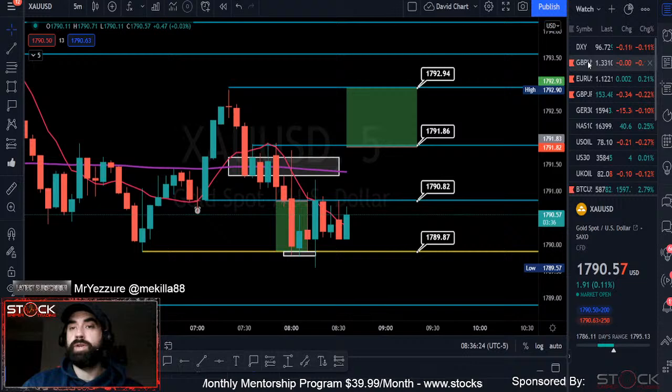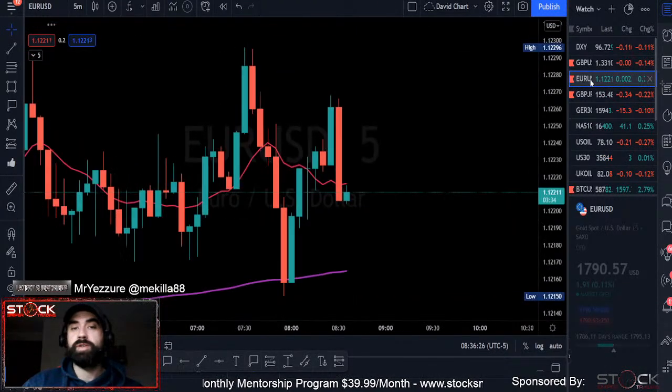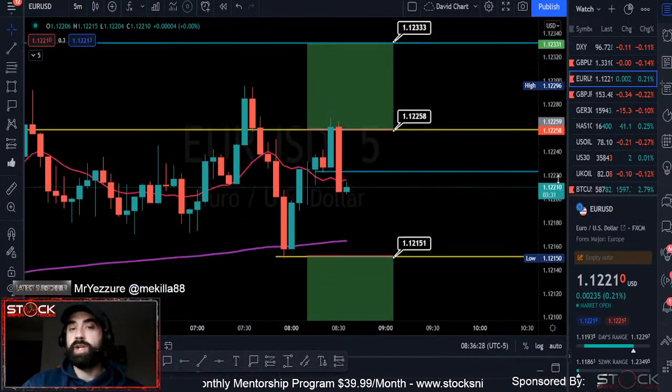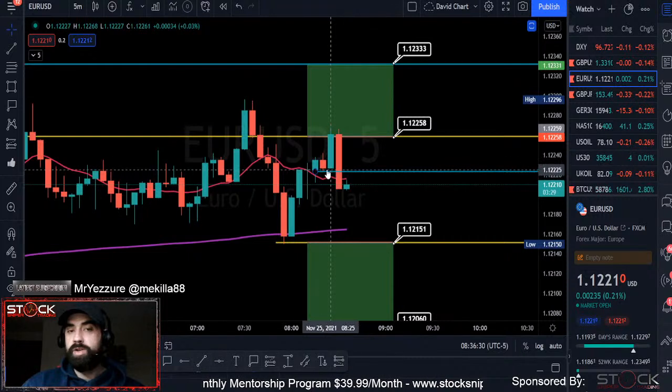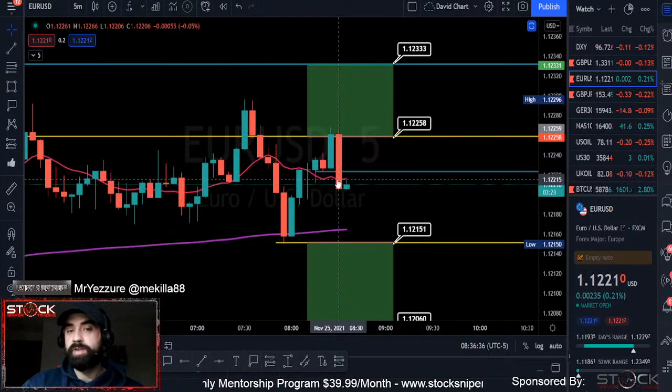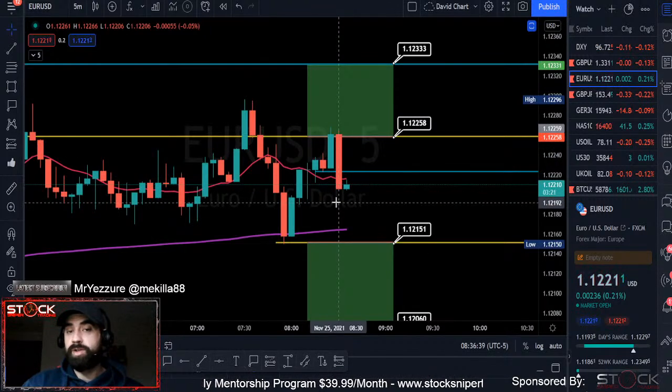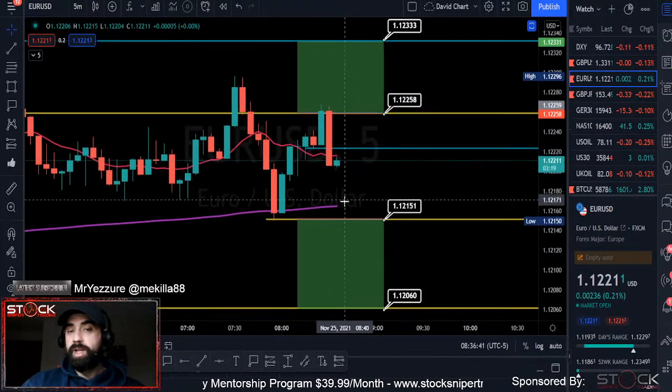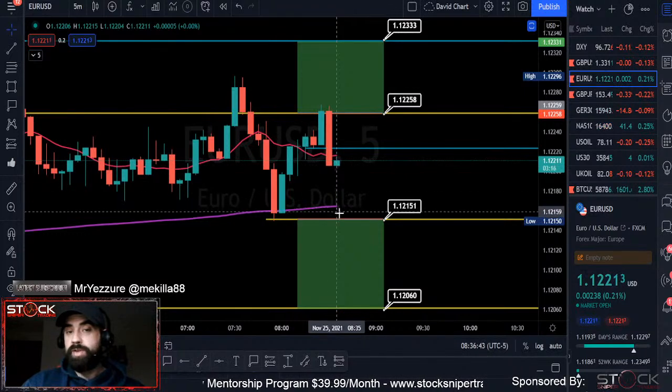Okay, so let's check out EU. See if we got some rejection here. Perfect, guys. Okay, so check out. Remember we talked about this? News is starting to open. This was the support. All right, so see how they raided the entry, pushed it right down. This is a bearish engulfing candlestick. Okay, guys, this is a bearish engulfing candlestick. I'm looking at breaking below the 200 for the continuation.